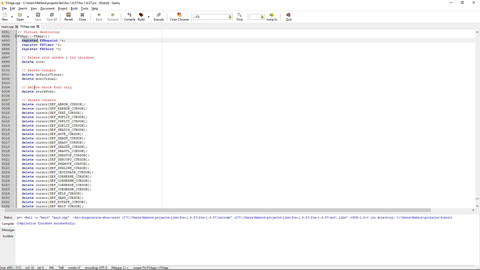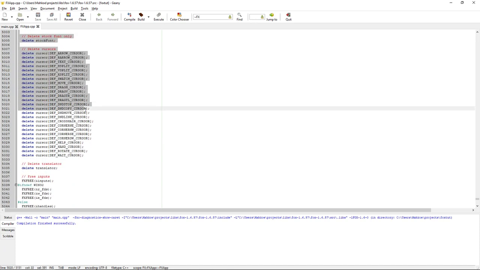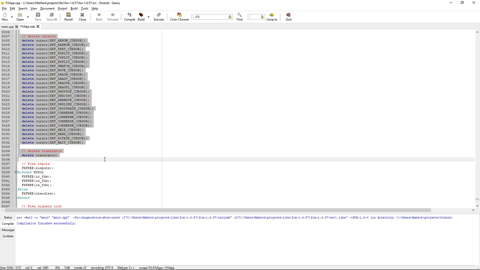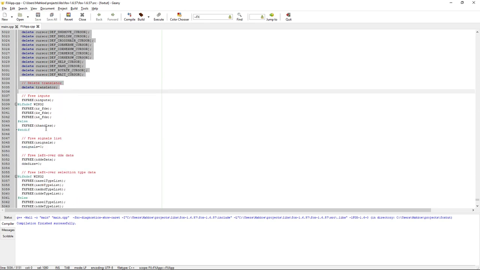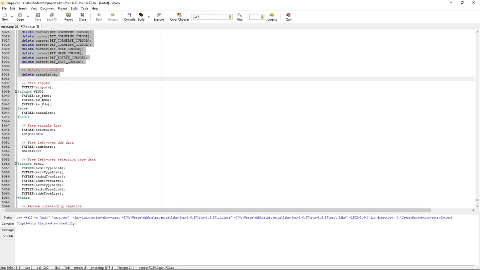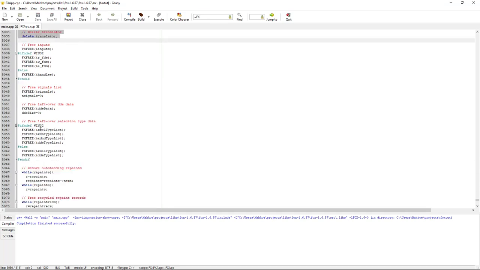Okay, so these are the default cursors that they were talking about. Default fonts, default visuals, and it looks like some OS specific stuff.